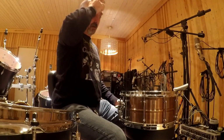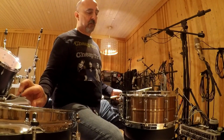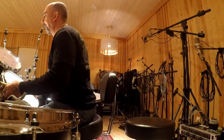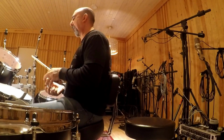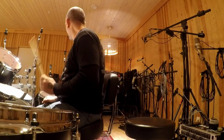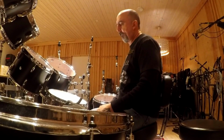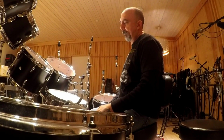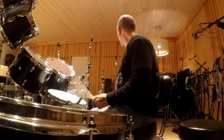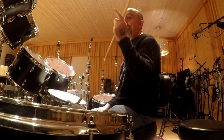If it sounds the way you want it to sound. All right, so I'm going to leave that at a D, just to hear what the drum sounds like. And this drum probably will have a lot of ring, so I'll eventually muffle it. Let's see what it sounds like. Sounds pretty good. Yeah, sounds really good. I've always liked this drum actually. I have a feeling we're going to be using this one. We'll see how it goes.